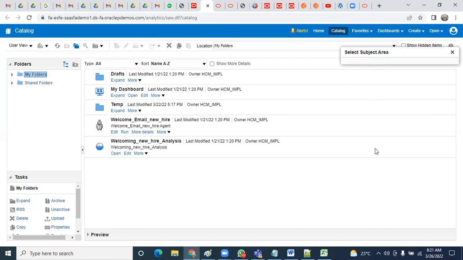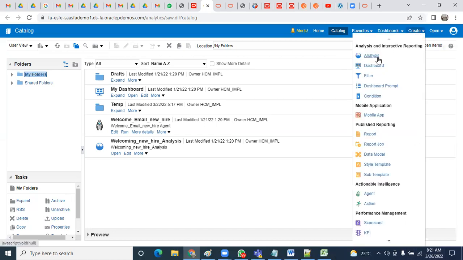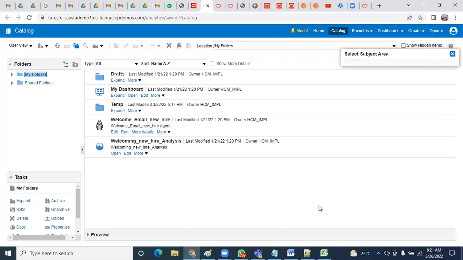Module wise we will get. But sometimes you don't find subject areas because this user does not have any roles. Based on the user roles only, you will be able to get the data from the database. That is the security we have discussed in our OTBI reports, right?